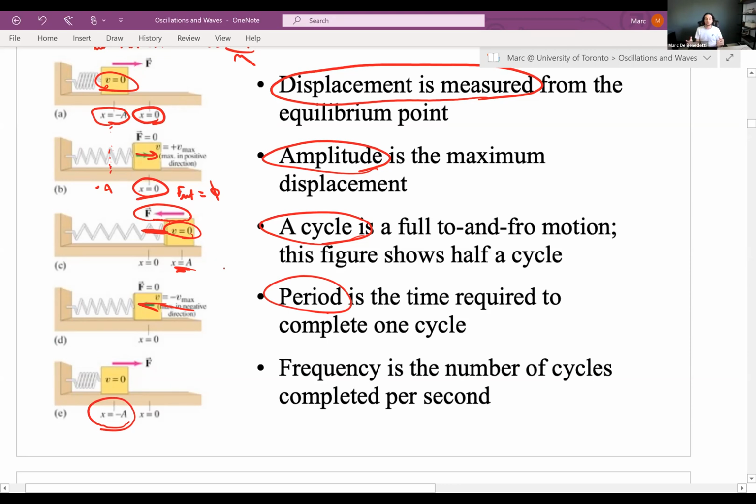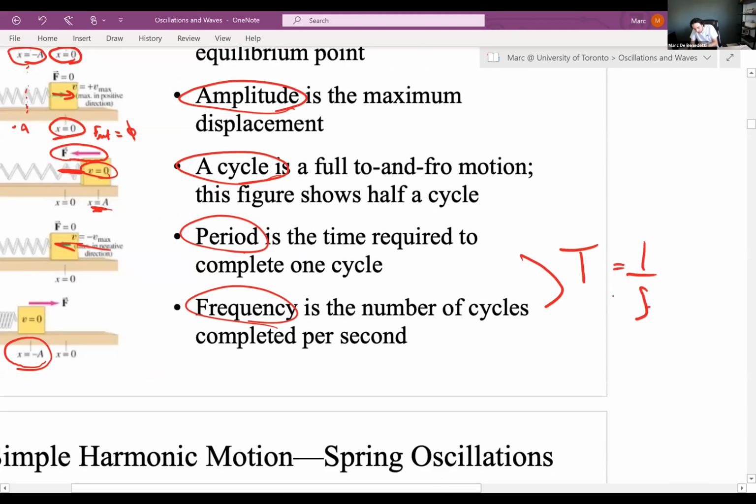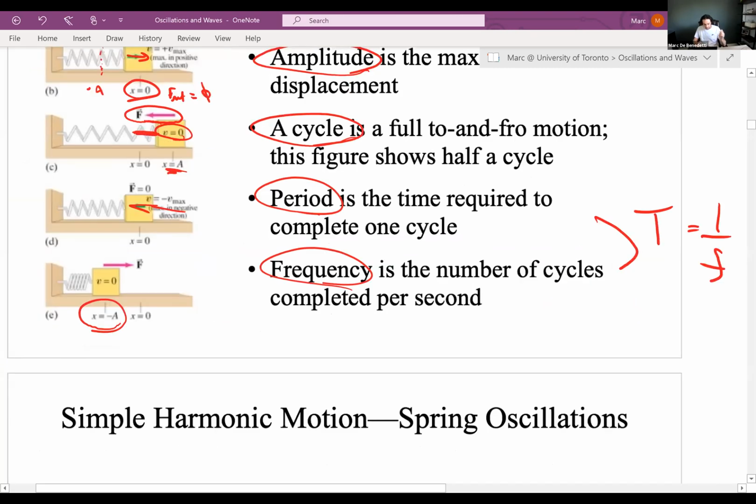The period, or the variable period, is the length of time it takes to complete one cycle. We should have known that from math class and previous usages in this class. And frequency is how many cycles occur per 1.0 seconds. And these two are inverses of each other. The period equals 1 over the frequency. If the period is half a second, meaning you have one complete cycle in 0.5 seconds, then how many cycles do you have in 1 second? Well, you've got 2, 1 over a half. So period and frequency are inverses of each other.